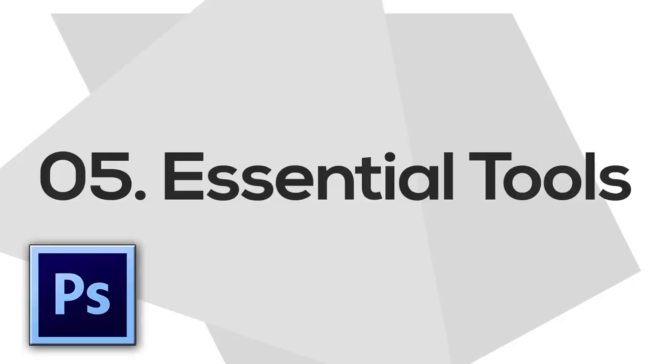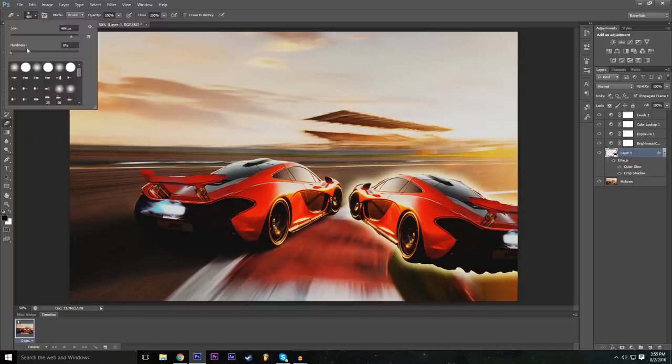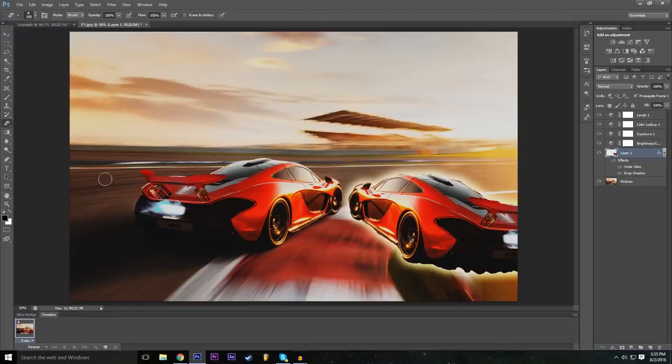Okay, so now let's say I wanted to erase a part of the McLaren. So we can use the eraser tool, which is also very straightforward to use. There's this little eraser icon that we can select here. Once we've selected that, we're going to go up to here and select the size. So let's go around 100 pixels. And then if you have a hardness of 50% by default, just decrease it. We're just going to go to 0% for now, and then I'll show you guys the difference when you increase the hardness of the eraser.